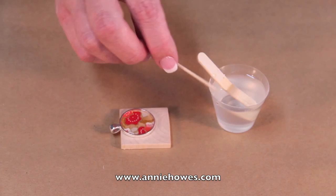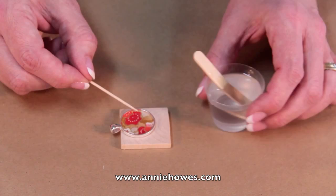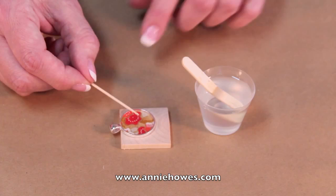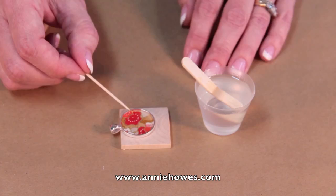There are a couple of things about the resin I'd like to mention. If I allow this to cure, I can come back and add a little more resin, and that will give a higher dome to the piece. I have about an hour's work time with this resin. At about 45 minutes it's really pretty thick. The resin is self-leveling, which means that if you have a lump on one side or if your piece is not balanced, the resin will continue to flow because it wants to be level — it won't remain lumpy.